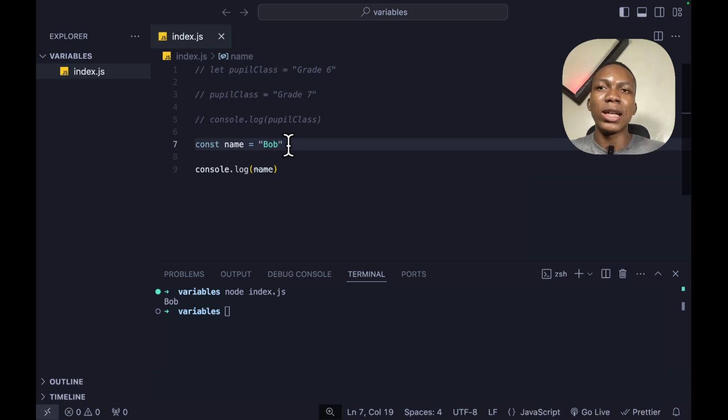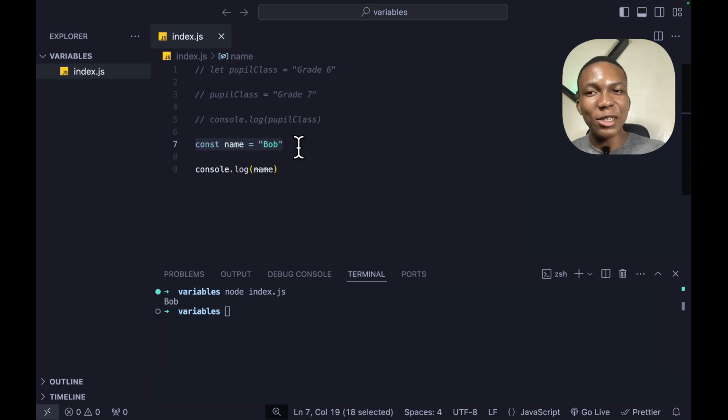So consts are values that shouldn't be changed. For example, your name won't change. And for you to change your name, you have to go through a long process, go to court, do this, do this, do this. So it's a manual, long and stressful process. So we use this for values that we are sure won't change over a long period of time. For example, our name. This is the difference between const variable and let variable. It lets us store information either temporarily or permanently.